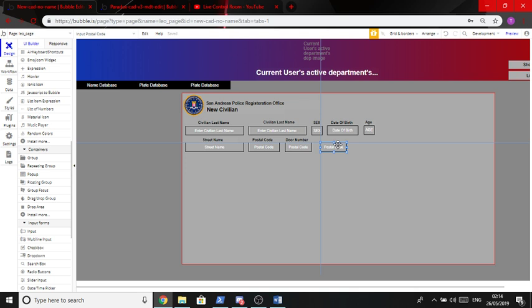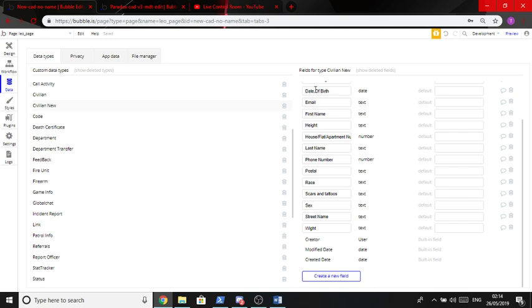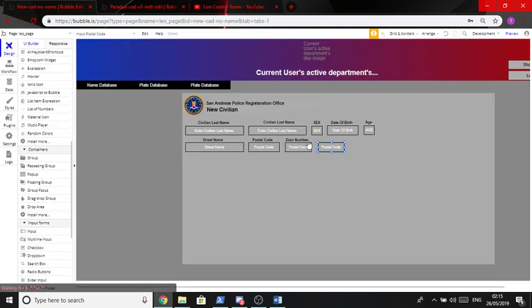So we've got the address here. We've got the civilian information. So we've got the age, date of birth, sex, civilian last name, civilian first name. Let's look at the data. So we've got the email. Let's do the phone number actually. We'll add that in extra additional information at the bottom here somewhere. Extra information.